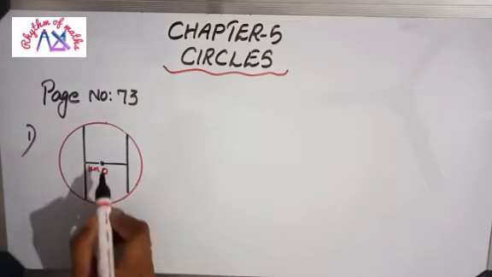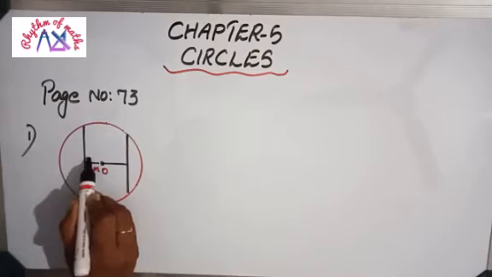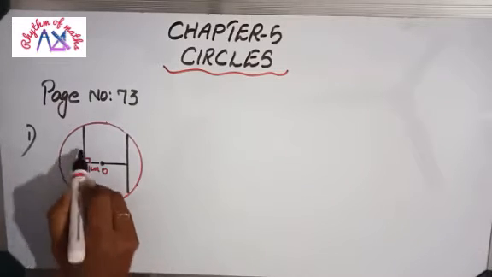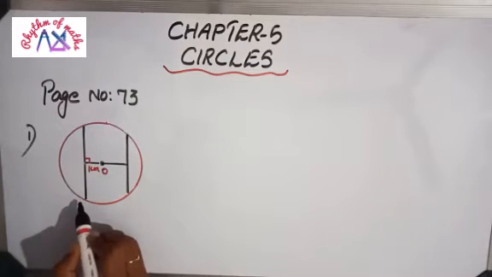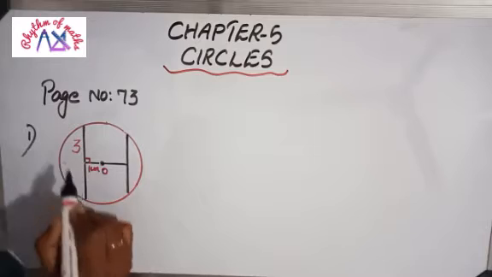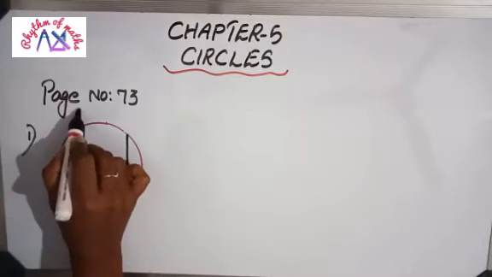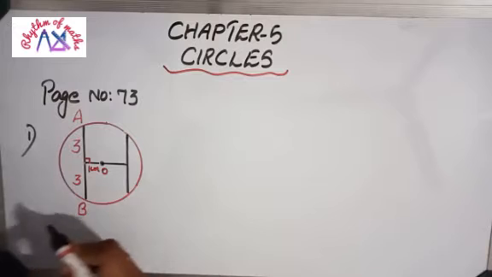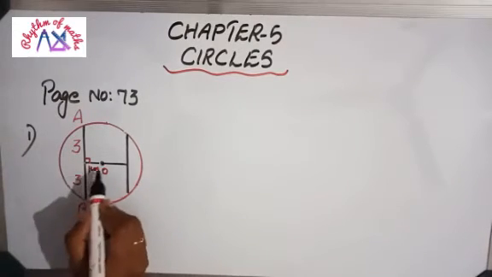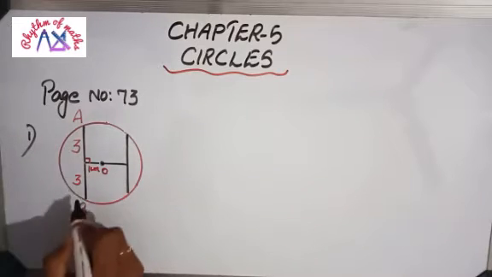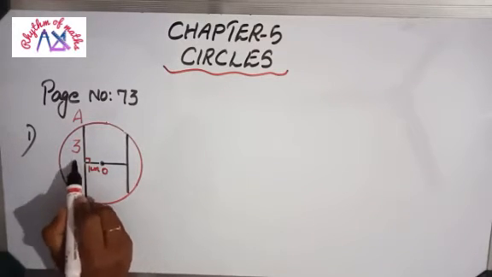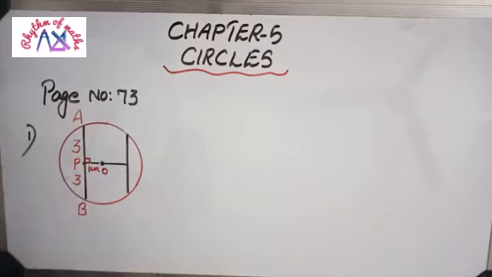So 1 centimeter away, the length of the chord is 6 centimeter, and we know this is perpendicular, 90 degrees. That means these two parts will be equal, this is the midpoint. So the total measurement 6 centimeter means the upper portion is 3, and here also 3. Let's mark that chord as AB. The figure is not given, so we have to draw it. Let's mark the midpoint as P. So AP and PB both will be 3 centimeter, then only the total is 6 centimeter.